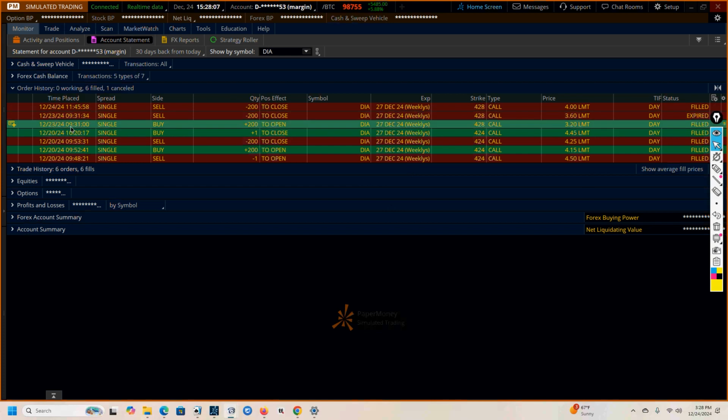And this is it right here. This is the actual entry, time placed. It doesn't show you fill time on this particular thing, but it was filled pretty soon. Usually right after, I place my close order, because I expect it to be a quick scalp. On that particular day, it wasn't a quick scalp. I was expecting to get out around 360, and it never reached there. The closing trade actually expired.